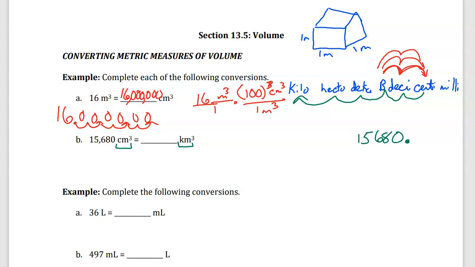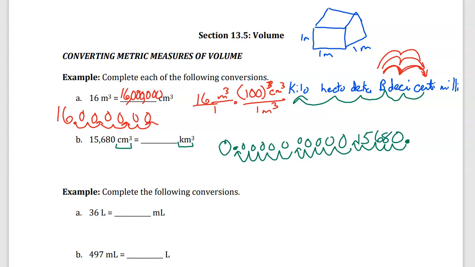Decimal place starts here. So there's 1, 2, 3, 4, 5. That's my first one. 1, 2, 3, 4, 5. That's my second one. 1, 2, 3, 4, 5. That's my third one. 0, decimal, and then all of these are all zeros. That means I'd have 1, 2, 3, 4, 5, 6, 7, 8, 9, 10 zeros in front.